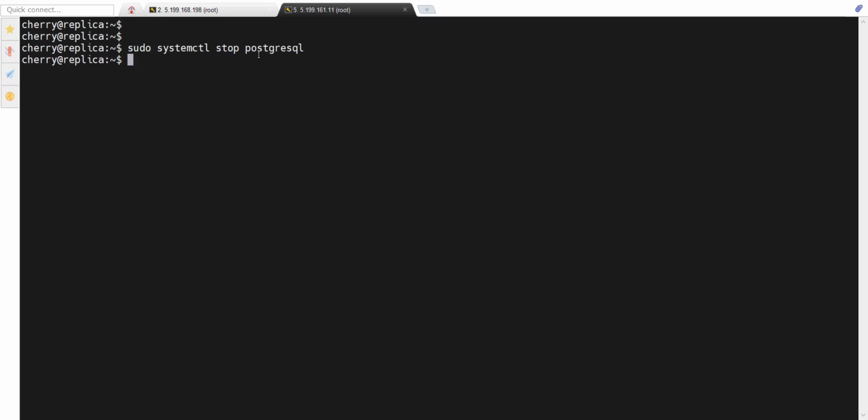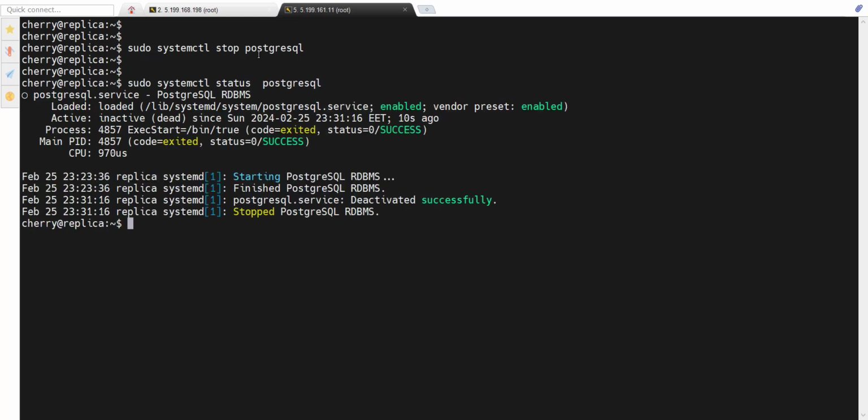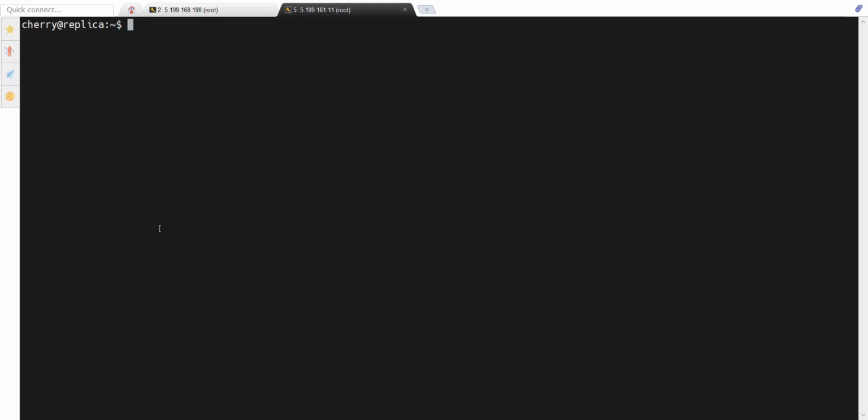Then I'm going to hit enter. Now let me confirm that PostgreSQL has been stopped. So I'm going to verify the running status of PostgreSQL like this. From the output, you can see that PostgreSQL is inactive. So I'm going to clear the screen.